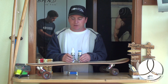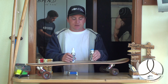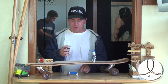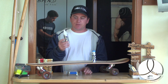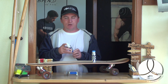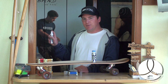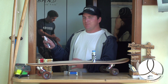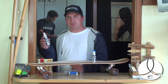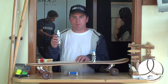When you start out, just select the part of the board that needs re-gripping, and you're going to use step 1, which is the liquid part. Just take off the plastic cap. When you first get these bottles and you start spraying, nothing's coming out, you do need to prime it. Point the sprayer away from the board, away from yourself, and pump it about 10 to 15 times, maybe a little bit more, to get the liquid going through the nozzle. Once that happens, you don't have to do that again. I already have mine primed, so I'm going to go ahead and re-grip the board.